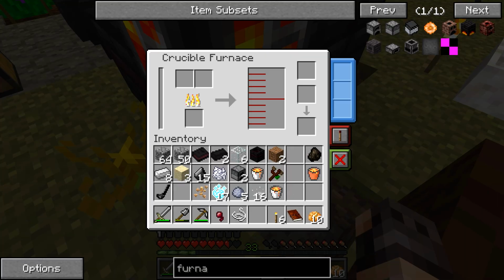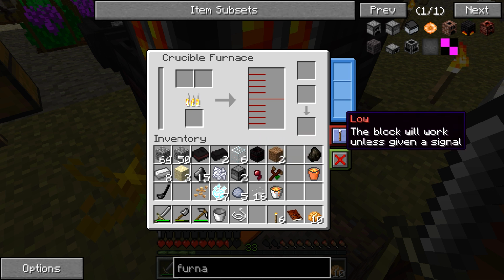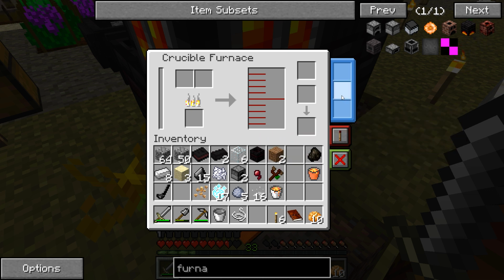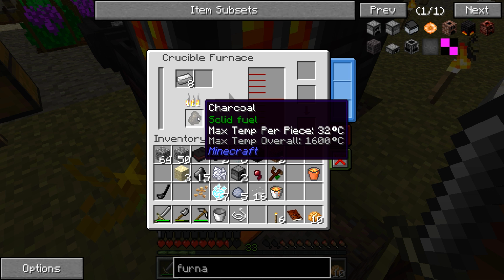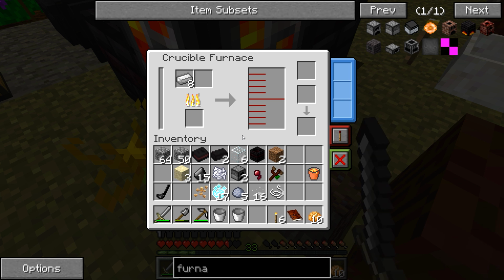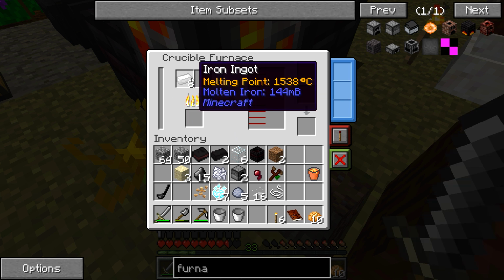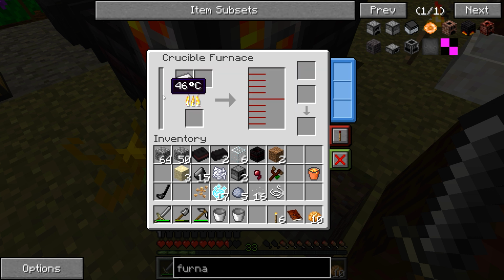Okay. So. Oh, this looks so ugly. Is that how I heat it? Yeah, that's how I heat it. Okay. And then I put... What do I do? Load the blockers. Auto eject. Let's try and put metal in here. I think it needs to heat up to a certain degree, though. Okay. Is that consuming the lava super quickly? It is heating up, so that's good. Melting point, 1,538 degrees! Whew! That's gonna take a while.